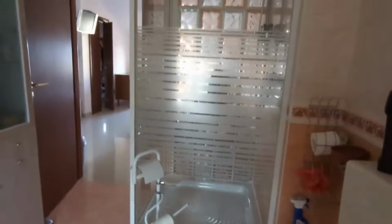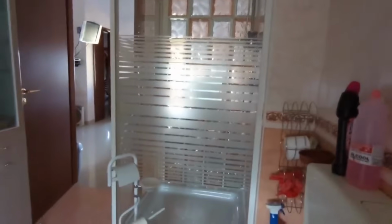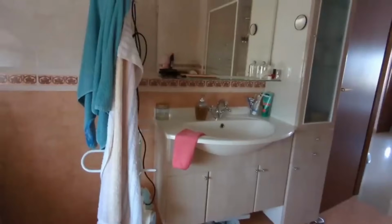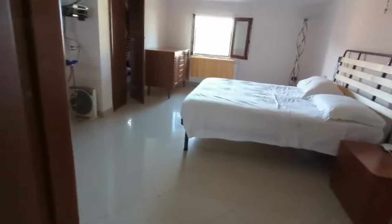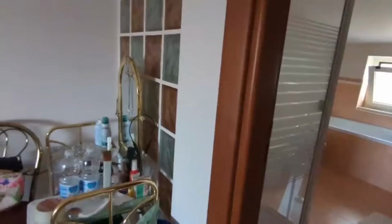The shower is nice and big. Usually showers in Italy are about 70 centimeters and this one is around 90. This is the only shower in the house. So we have one full bathroom and then two half bathrooms. But remember that on the first floor, there is a possibility to put a shower there. They're a small family, they have kids, so they thought it would be fine if the kids have access to the toilets at nighttime in the lower floor, but they will have showers here. So for them, it wasn't really a problem.